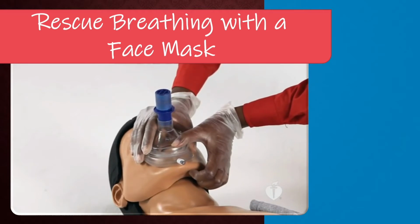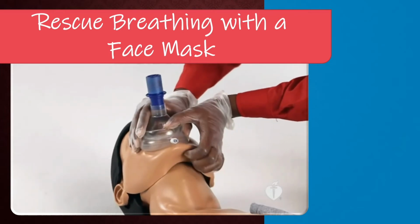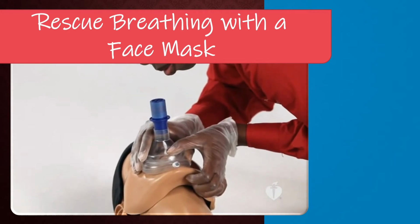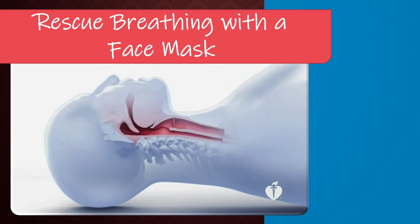Open the airway using a head tilt, chin lift. Lift the jaw to bring the chin forward. This will lift the victim's tongue, relieving a possible airway obstruction. Do not use your thumb to lift the chin. Also, do not press deeply into the soft tissue under the chin, because this might block the airway.